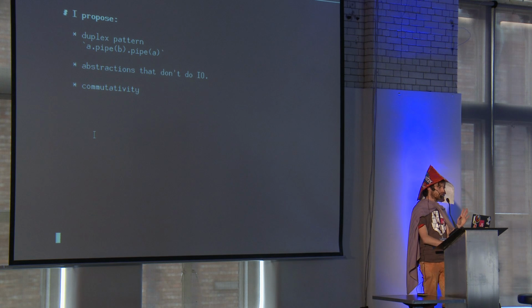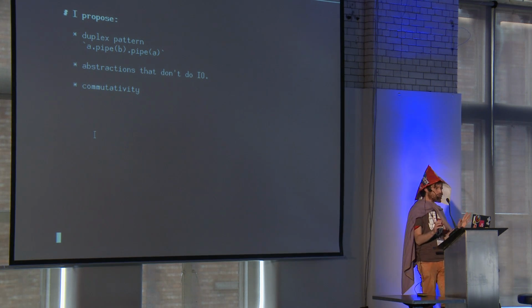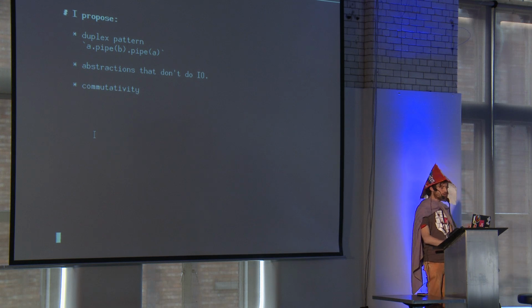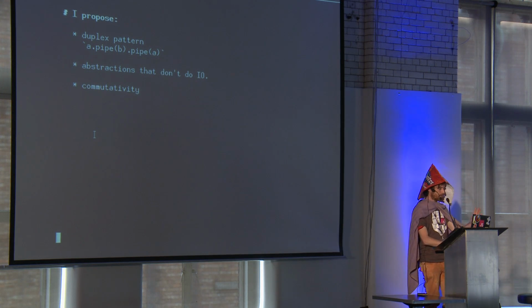I propose, and this is the important thing, that we agree on the duplex pattern for plugging programs together. We have abstractions that don't do I/O directly, but can be attached to I/O streams, and commutativity, which will make the other things work. You're now all at the fringes of Node.js mad science. We don't know what will happen next. We're guessing, we've got a few crazy ideas and are building them to see what we can do, but we need people to push this and see what sort of crazy things we can make.